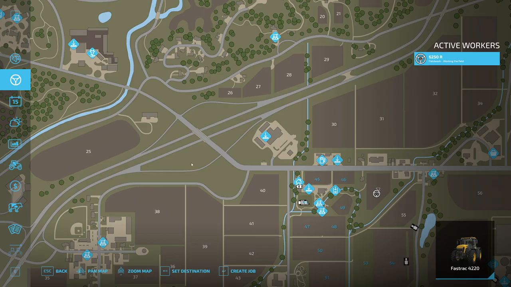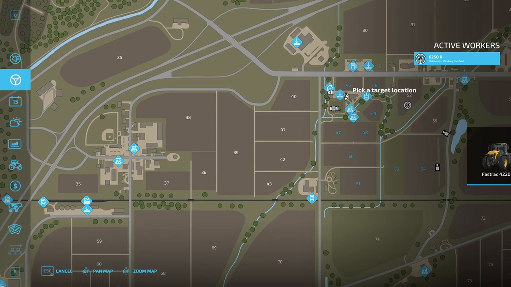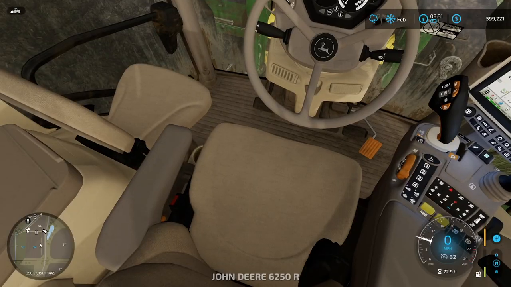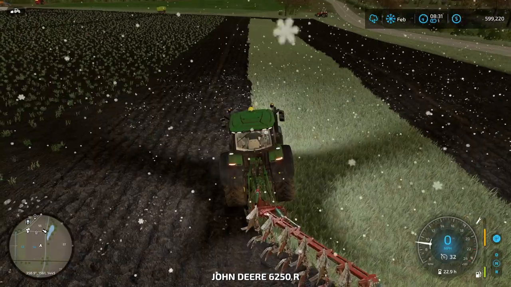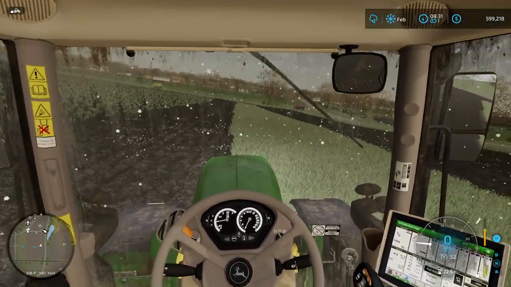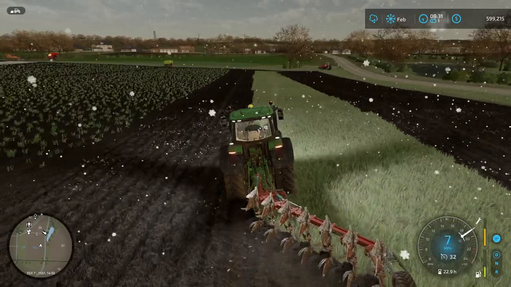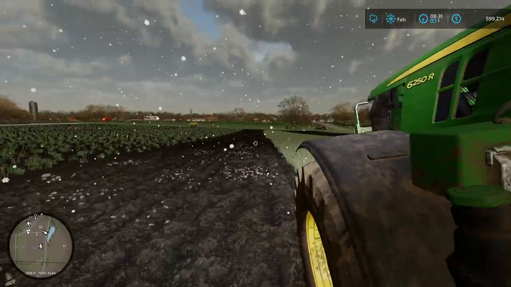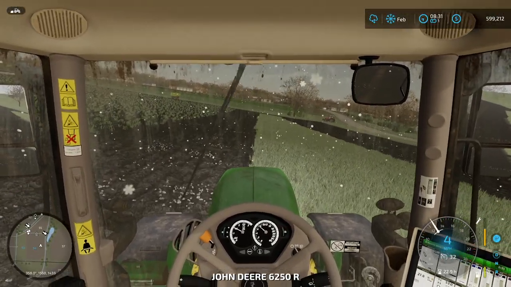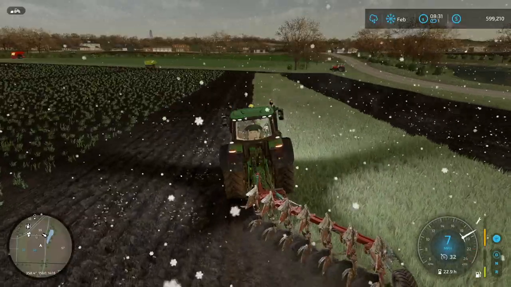So we will set his destination kind of like right here. What's going on with my eye tracker? It's constantly looking down now. There we go, that reset it. That was weird. I don't think I've ever had that happen before.